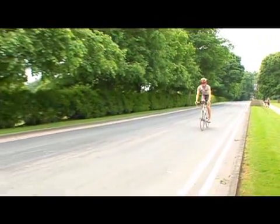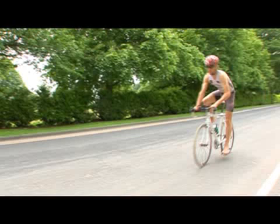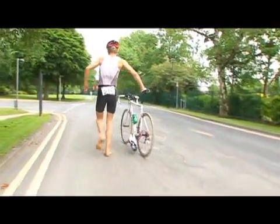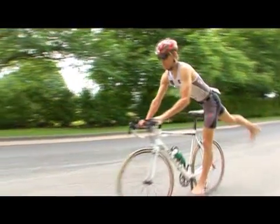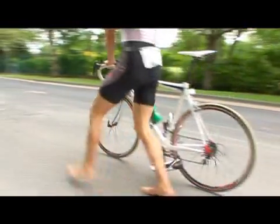As you approach the end of the bike, you take your feet out of your bike shoes and put your bare feet on top of the shoe and pedal in that way. This means that as you approach the dismount line, you are able to step off your bike in your bare feet and get hold of the bike by the saddle and then run it towards the area where you're going to rack your bike. As Stephen gets off the bike, you'll see that he brings his right leg through the inside of his left leg, so it's a more natural running action.